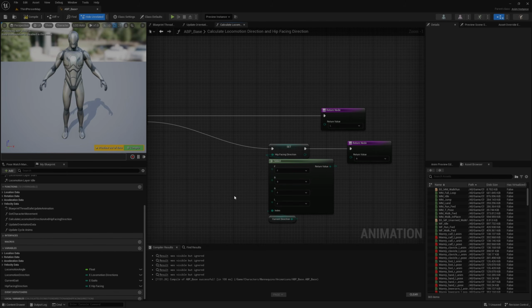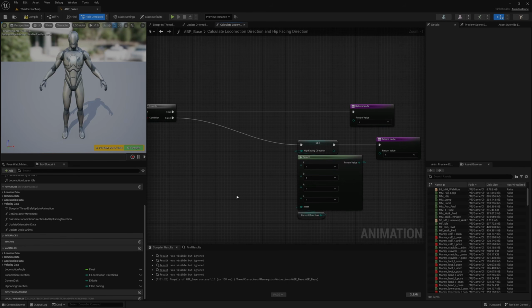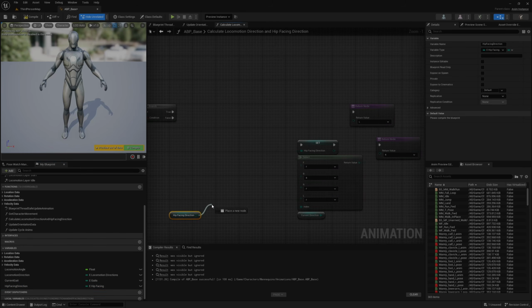For right and left, our new hip facing is going to be determined by our previous hip facing, as we could be either facing forward or backward into motion. I'll go ahead and get our hip facing direction variable, and I'll get a select node.